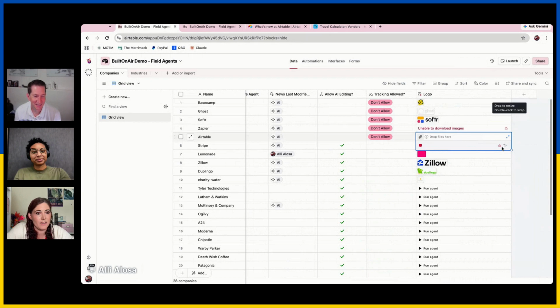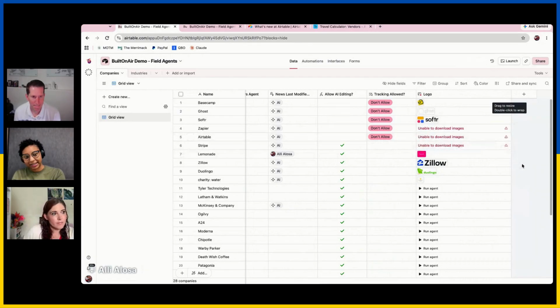Yeah, interesting. For the ones it found, those are all correct, though. Now, of course, then you get into every major company has multiple logos. So which logo? Right. Yep.